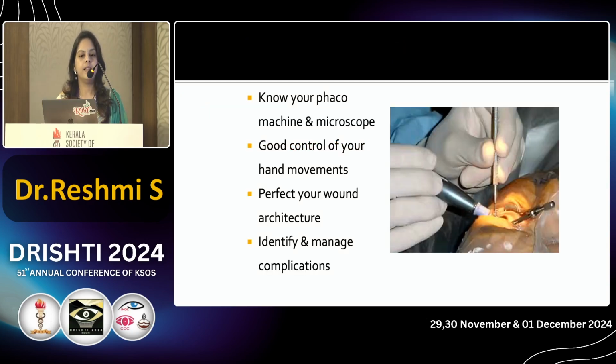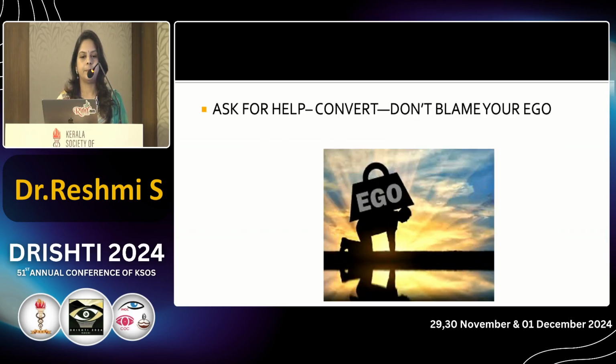During the training period, gain a good idea of phaco-dynamics and phaco-fluidics, and know your phaco machine and the microscope settings. You should get good control of your hand movements, right and left, perfect your wound architecture, and identify and manage complications. It is always better to have complications in your training period than during independent practice.